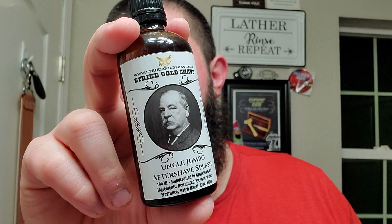Alright. I did not get the matching aftershave product. In all honesty, I had high hopes, but I was skeptical, just because the bass funk allegations always give people cold feet. But I was willing to move forward with the purchase. I just didn't want to go all in. So I might have to pick up the matching aftershave in the future when I try to pick up another Macduffs soap.